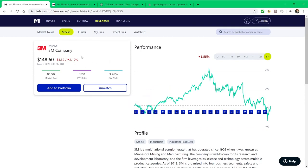If you could see the 10-year chart, it is an absolute straight line up with its little dips here and there. But this company, I was talking about too big to fail, they have so many products. 3M is one of the largest manufacturers in the world of face masks, and they have been getting a lot of revenues from that. 3M has so many different products and they're so diversified. I would never have to worry about this company ever cutting its dividend. Like I said, I think it's 62 years of consecutive dividend raises. The management and the CEO obviously know that they're focused on the dividends, and its shareholders are as well, and I don't expect that stock to ever cut its dividend, so I will definitely be buying more shares of 3M while its dividend yield is about 4%.